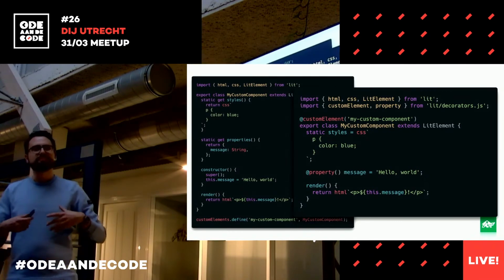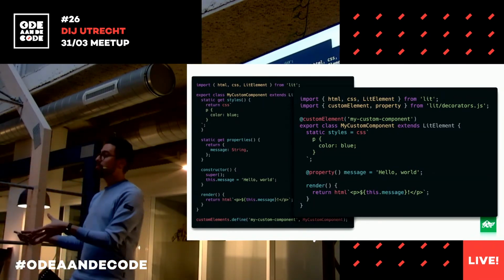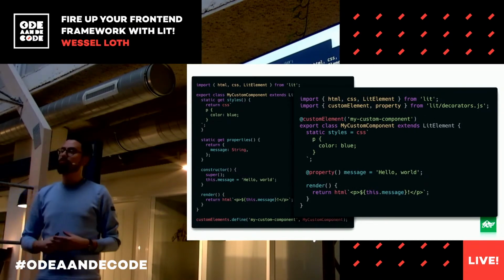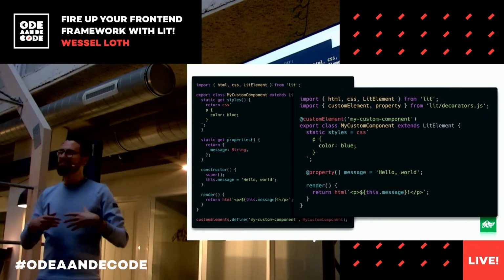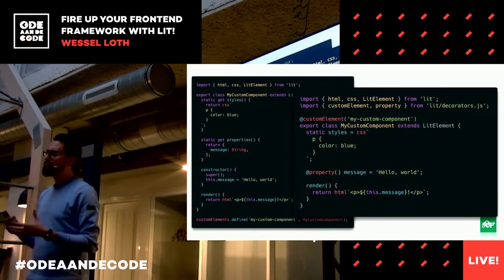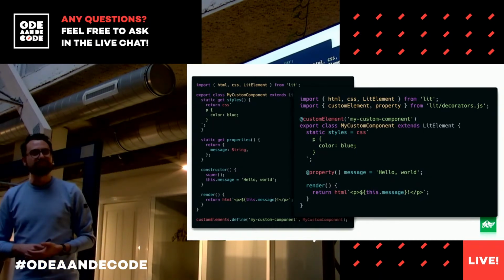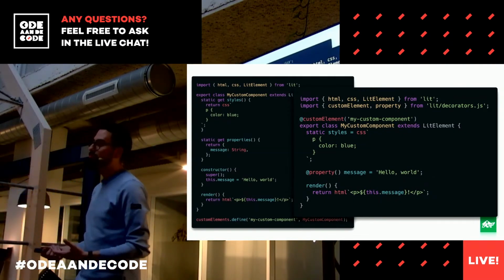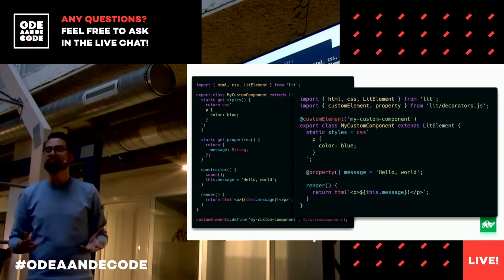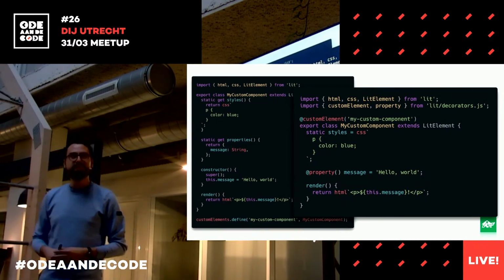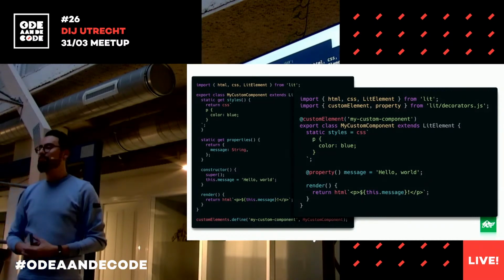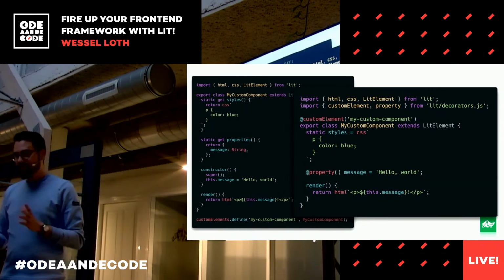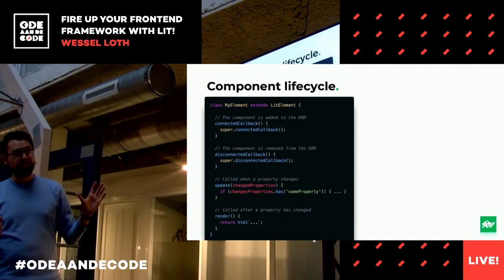The cool thing about this is that, yes, it's TypeScript, so there is a build step necessary, but like I said, or like the quote just showed you, the entirety of the Lit library is developed with web platform evolution in mind. And what this means in this example is that those decorators, there's actually a proposal going on to support decorators inside of the browser without any build steps. So eventually, even TypeScript might not be necessary anymore to use this example here on the right. So that's a very basic example of a Lit component.